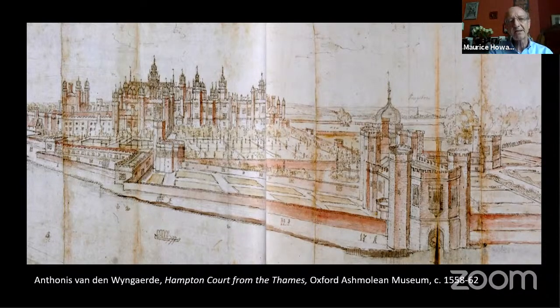I will go on and explain what happened to them in the broader post-Reformation period under the reigns of his children and into the reign of James VI and I in the early 17th century. This talk originated in a conference that I went to more than 2 years ago, before lockdown, at Oxford, where we talked about the institution of the Chapel Royal. That's to say, the whole establishment, the people working and functioning within these buildings.